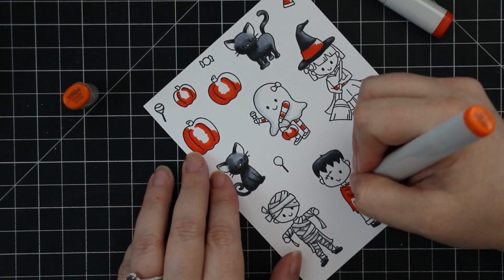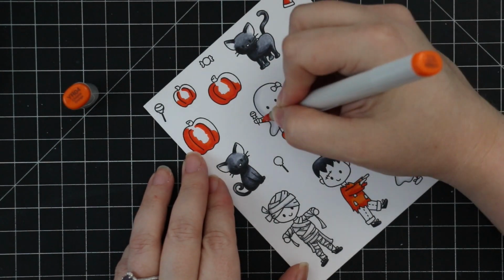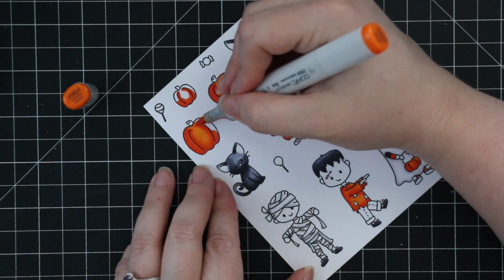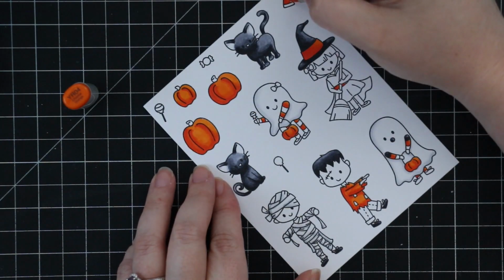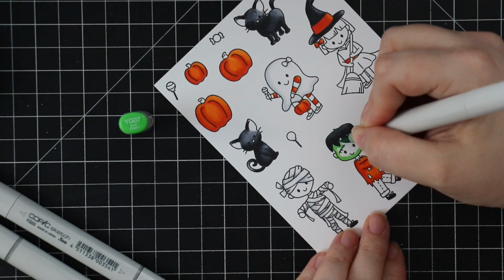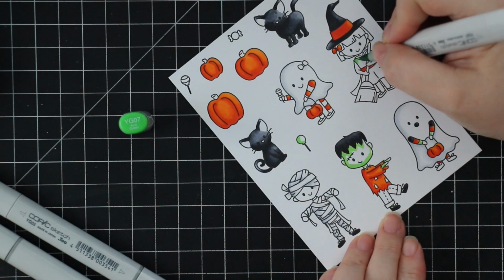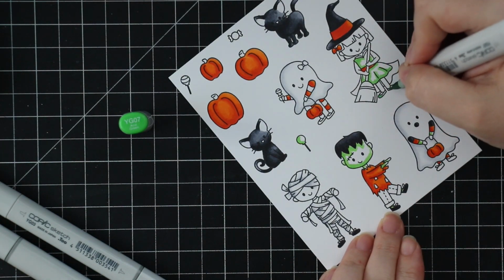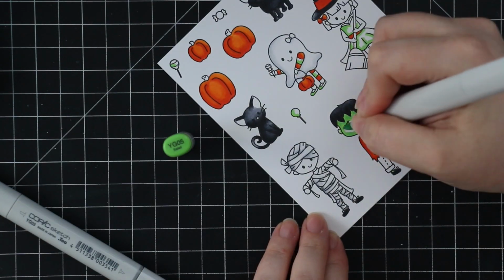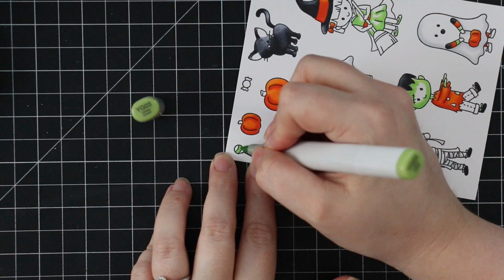Shades of blending: usually I keep it to about 3 if you're just getting started with Copics. 2 is great. You learn as you go along, you figure it out as you go along. But I generally stick to 3. When I want to step it up a bit, get more of that difference, more of that shading, I'll do 4. Some rare times I'll do 5 different colors. But 3 is usually what I'm more than happy with.